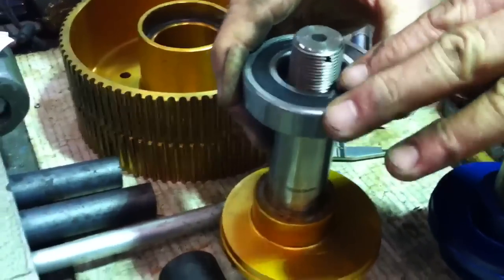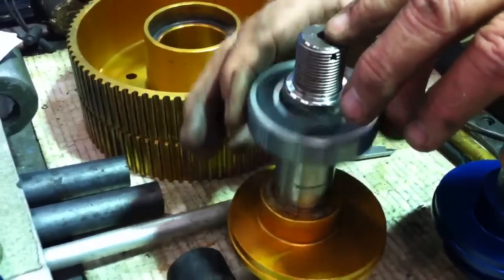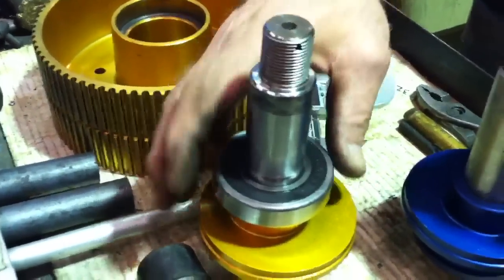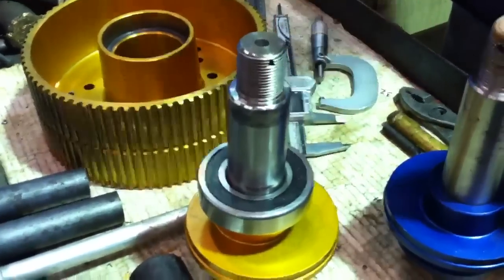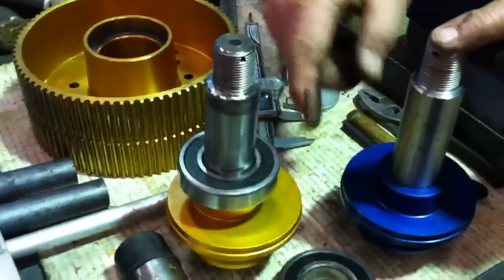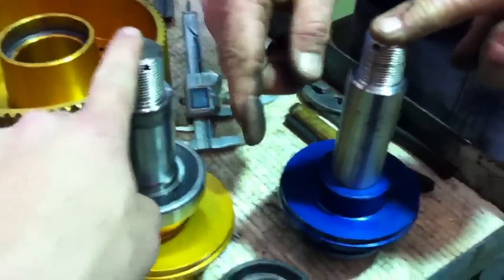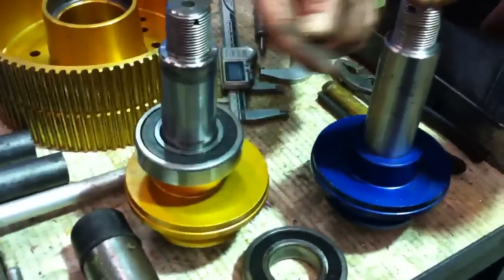And this is the previous one — it's a little bit more snug. Trying to determine whether that's supposed to be pressed on there a little bit better. This one is eight tenths bigger than the new one. Eight tenths bigger on this one here. The old one is eight tenths bigger than this one.